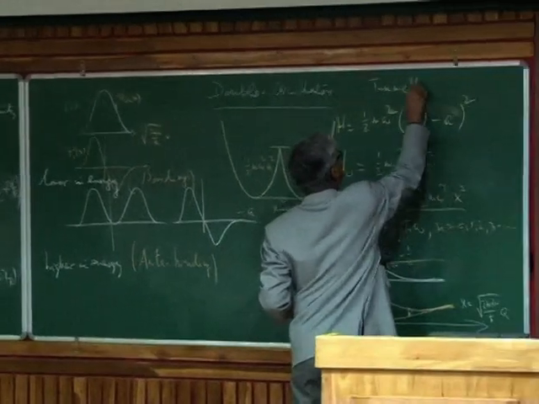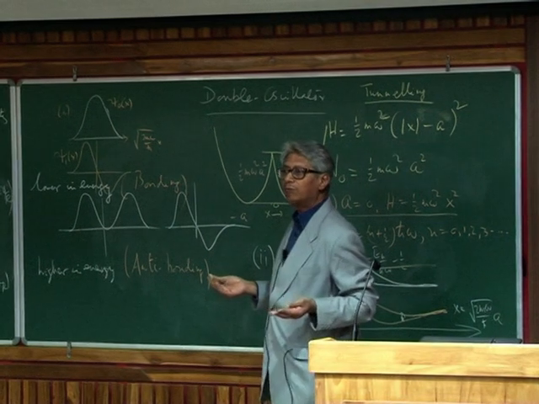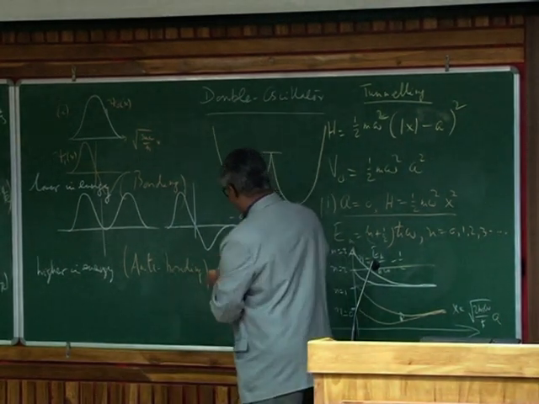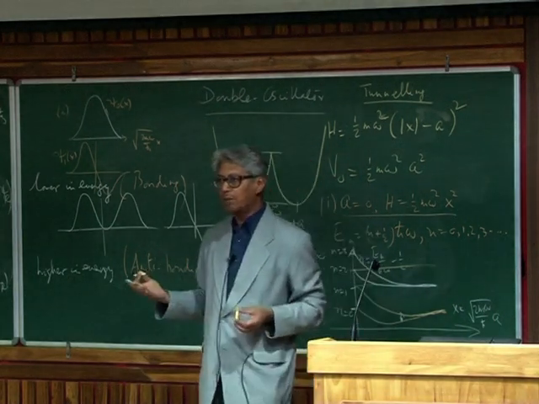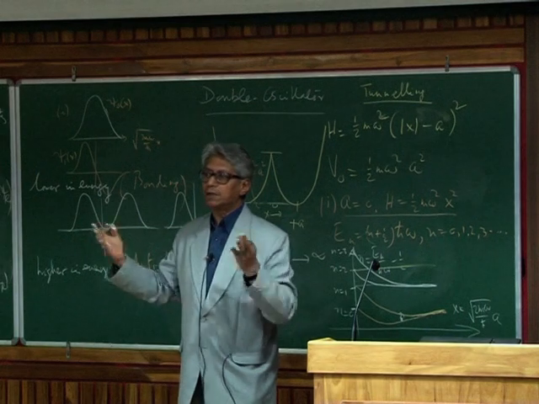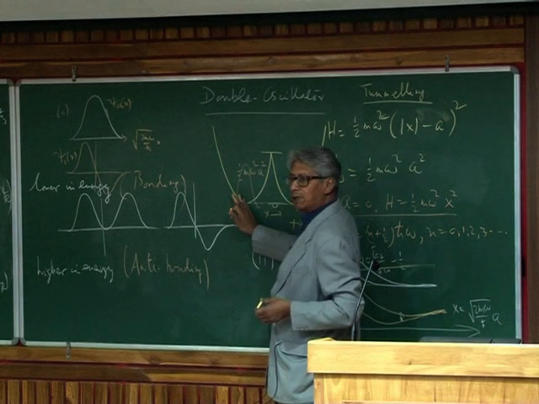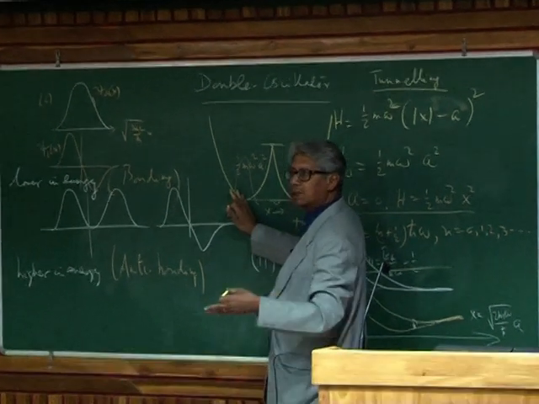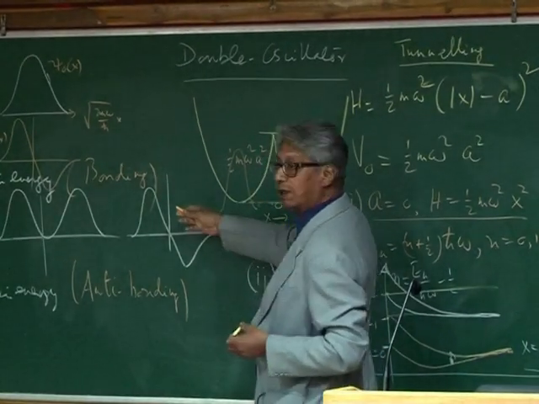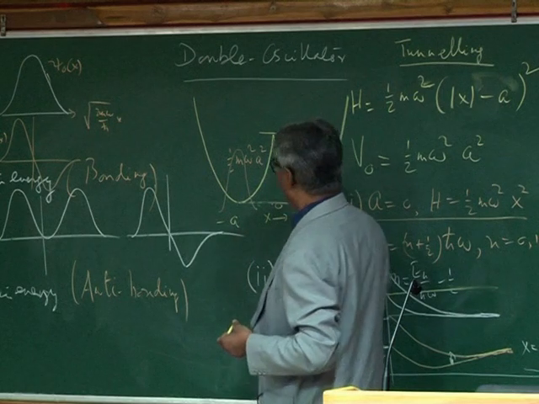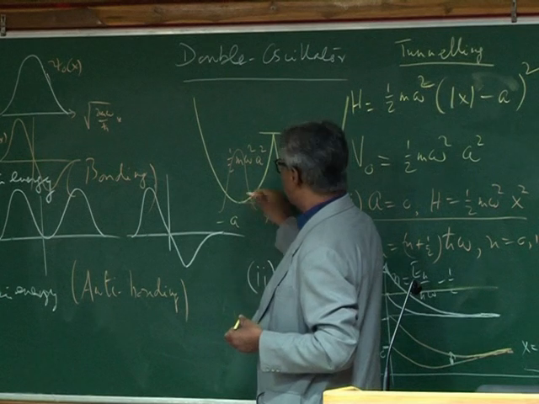I must say that tunneling is actually a euphemism. It's the property of a quantum wave function. That is, suppose I prepare an initial wave packet which is localized here. This is the way you can do experiments. For instance, let's say hydrogen in niobium. The particle is initially localized in the left well, and if you let the system go, the wave function will start overlapping, like the picture we have drawn. And so there will be a probability of finding the tail of the wave function in this well also. So you will say the particle has tunneled.